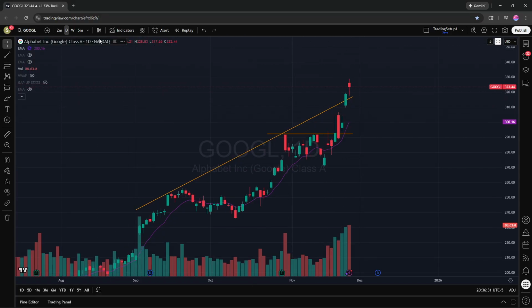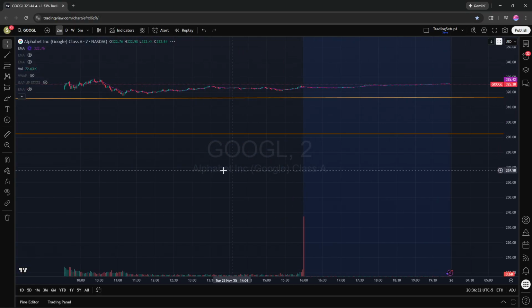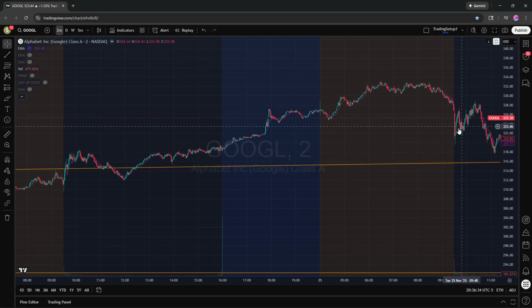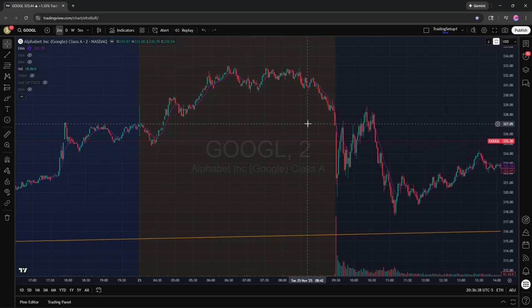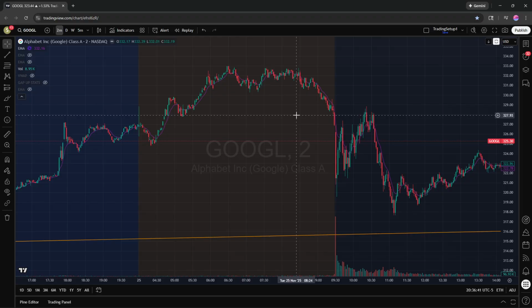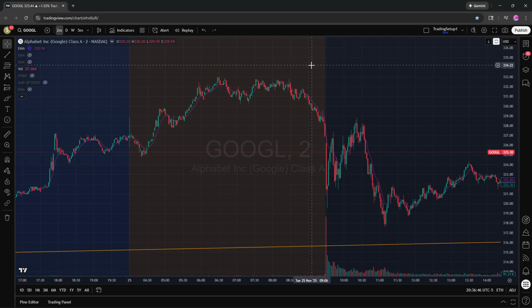I came in this morning, saw the gap higher, and immediately thought, all right, I want to find a way to get short on this. So what I did was put some orders out at pre-market highs and then layered some out every 50 cents or so. That way, if a big buy order comes in and flushes through pre-market highs, I'll be able to grab some shares. Or if we came to the open and had a strong opening drive, I'd be able to get some shares on the way up.